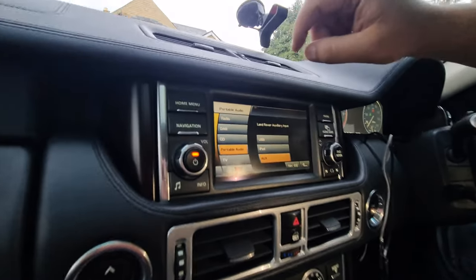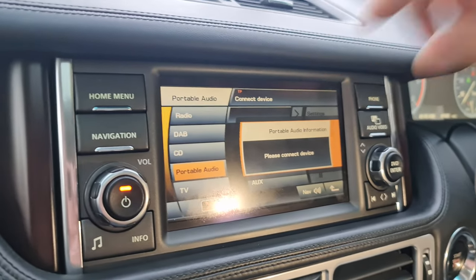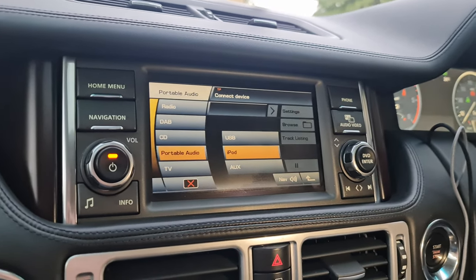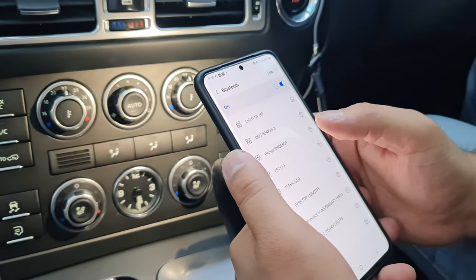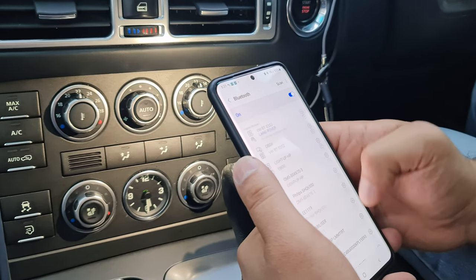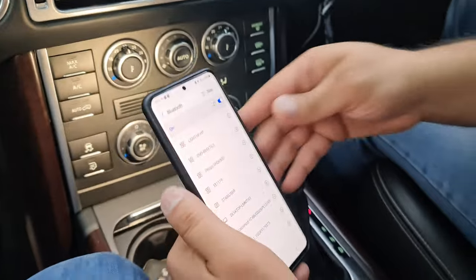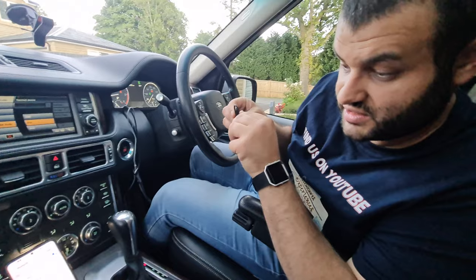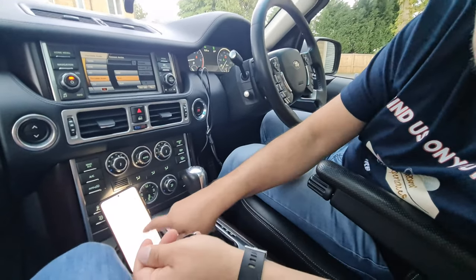So let's go to iPod on the screen. Disconnect device. Number one, we are going to connect to Bluetooth. It's connected through the Land Rover, but this is the Land Rover Bluetooth which allows phone calls but doesn't allow music — so it's none of these. Let's click scan. We do need to connect this to give it power because I cannot find it. When I search, it's not there — no device found. So we connect it from the back.